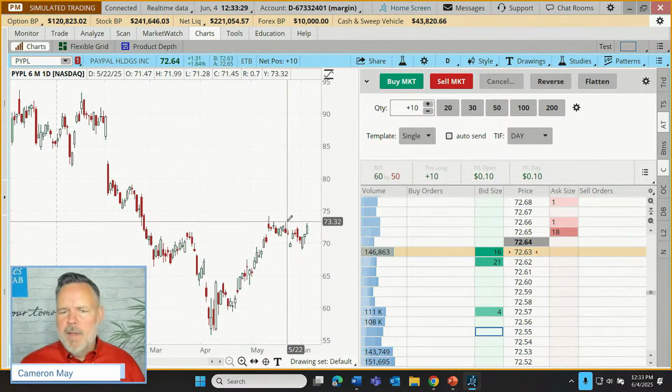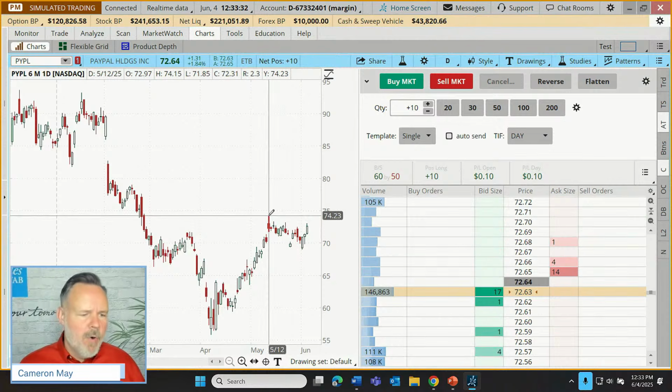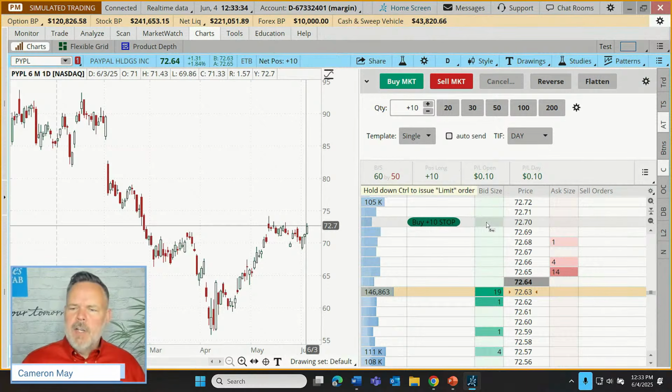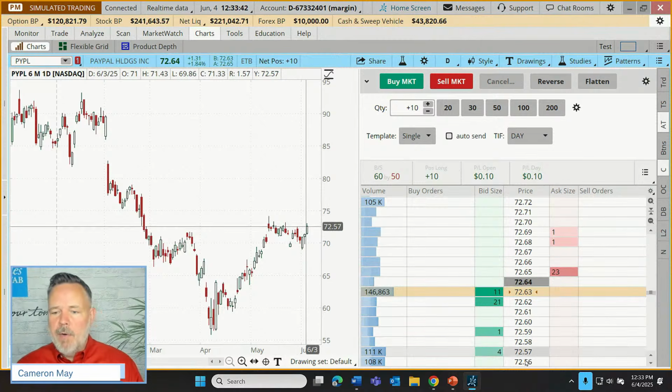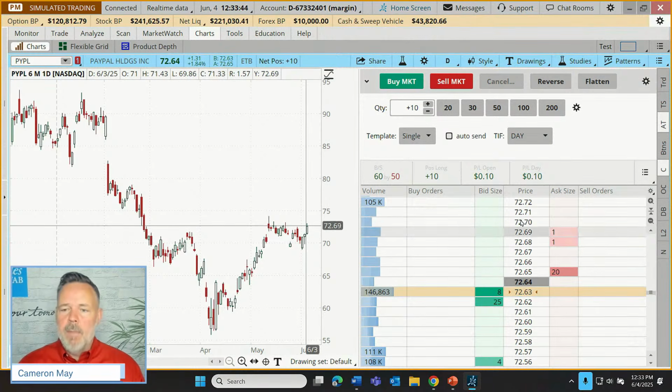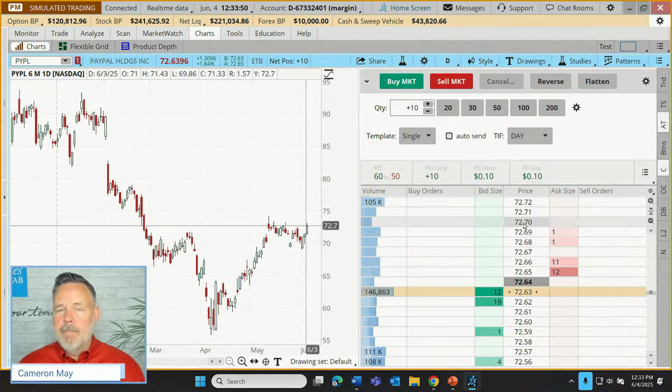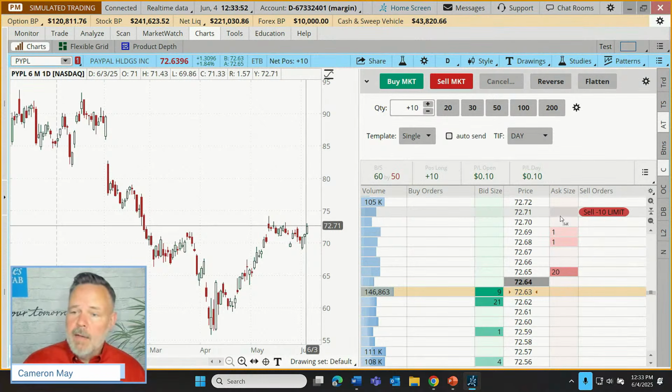What's a recent high here? It might be 73, it might be 74. But I could click here. The problem, though, is that these are increments of only a penny in price. So really, I could only put my limit orders down about 10 cents, and I could only put my stop orders up about 10 cents. So wouldn't it be nice if we could increase the increments here? Well, we can do that.